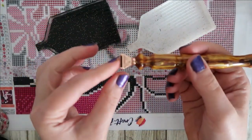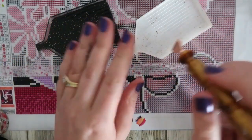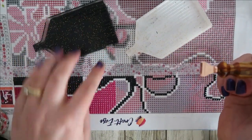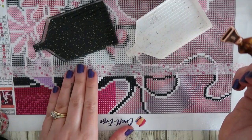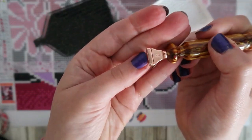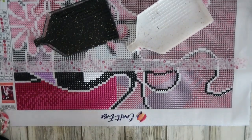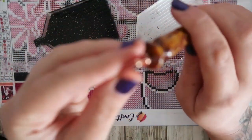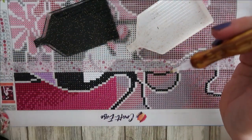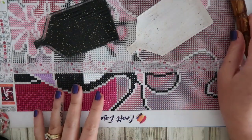Now, you might have seen in other little clips that I have issues picking up diamonds out of the tray. I've not had issues before ever doing that, and I really did struggle. So I don't know if these diamonds are slightly smaller, or I don't know, because it's hit and miss. I tried the Quake Hold, which is like blue tack in the end of this, and it seems to have worked. Oh, I'm going to sneeze. Annoying, that. When it goes away, then it'll come back soon. Yeah, so I did try the Quake Hold and it does work, but it was leaving a residue on these drills. So I'm just using ordinary wax at the minute. I'll just have to keep emptying it and reloading it a little bit more often than I would like.